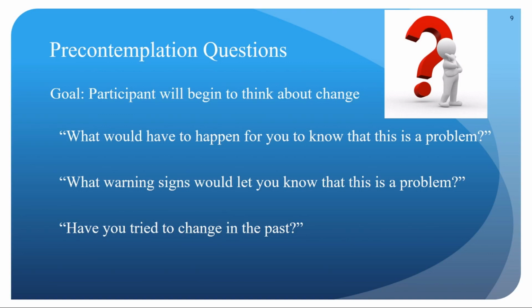In the meantime, here are some simple and easy pre-contemplation questions that could be used by the clinician in the My Choice program. The goal of the conversation is to have the participant begin to think about change. Using these types of questions: what would have to happen for you to know that this is a problem? What warning signs would let you know that this is a problem? Have you tried to change in the past? This will help the participant to think through a change and to talk about the change and what it would mean to them as a person.